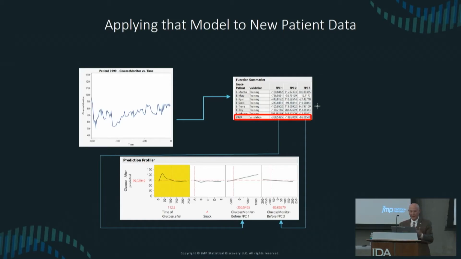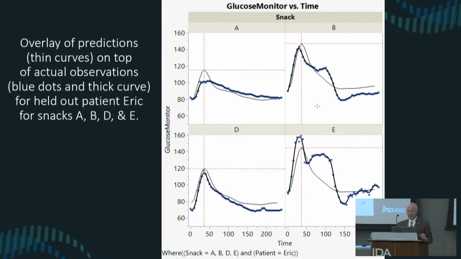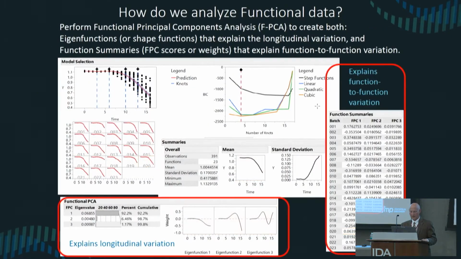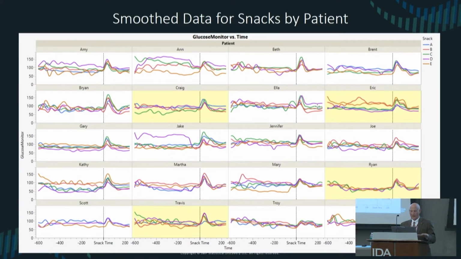Okay, so that's kind of the way this works. We take these curves, break them into two pieces, shape and weights, and then from that we can build models. And here's the end result of this. So these were, if you recall, I had 4 people. If I go back here enough, these 4 yellow sets of curves had nothing to do with making the model.